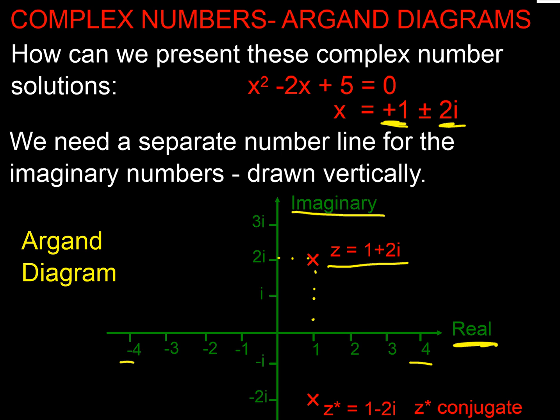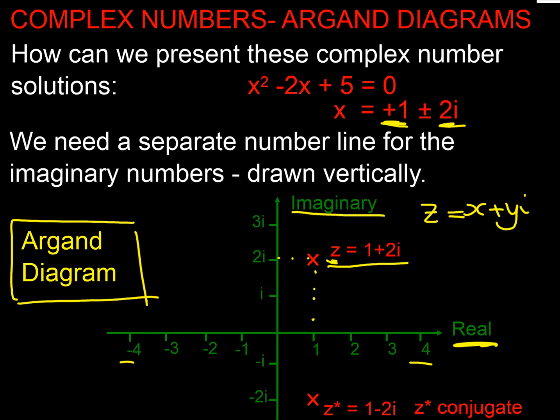We usually call these, because these are complex numbers, we usually use the term z, because quite often people will look at that as being x plus yi. Can you see why they're doing it? Because they're making it a bit like an xy graph, aren't they? Okay, and this is called an Argand diagram, yeah? So we're just going to mark all our points on that.